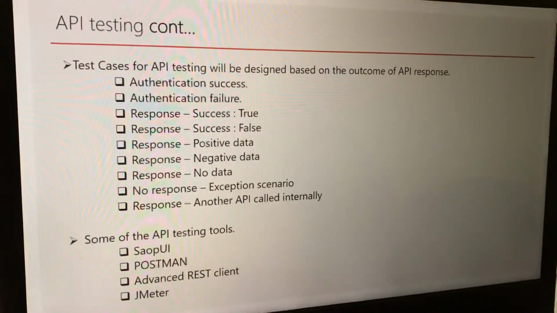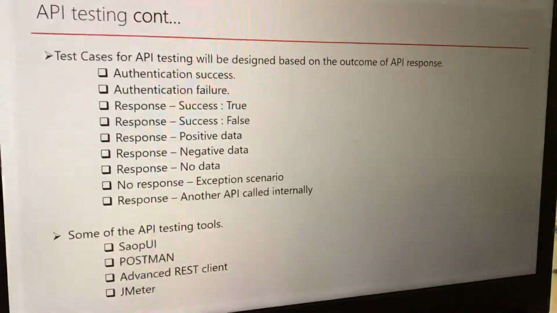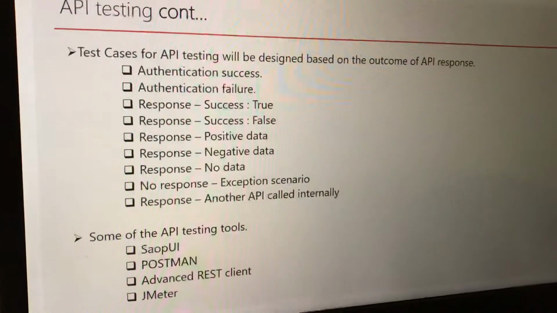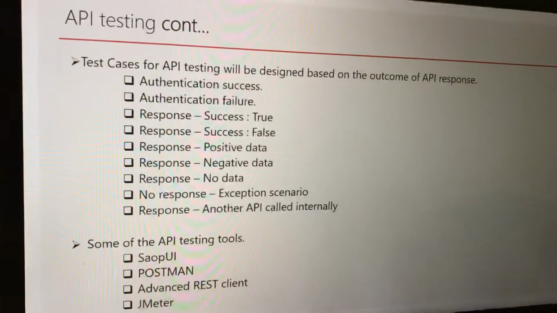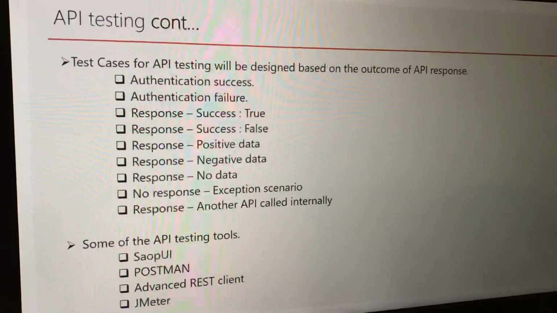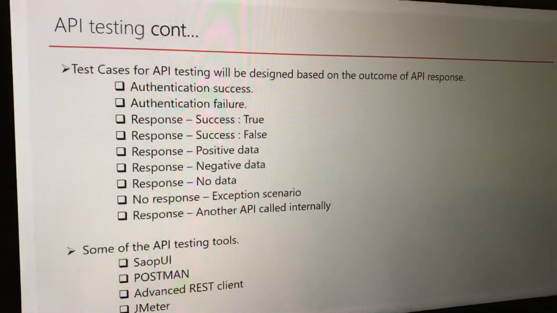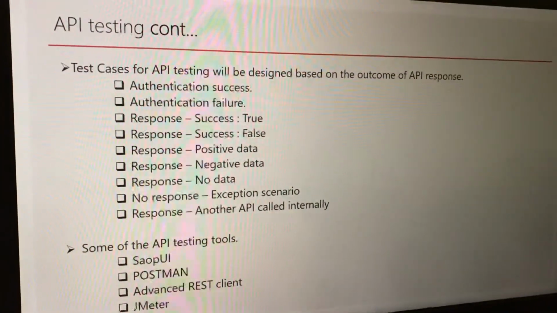And response positive data and response negative data. It all depends on the type of input data we are providing. The response could have valid data, or else the response could have invalid data. In order to replicate both scenarios, we need specific, separate test cases to test both conditions.